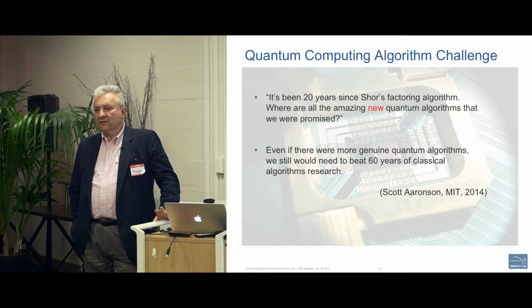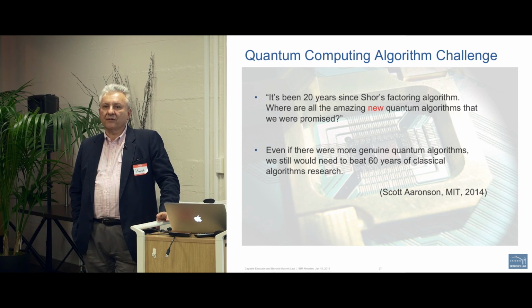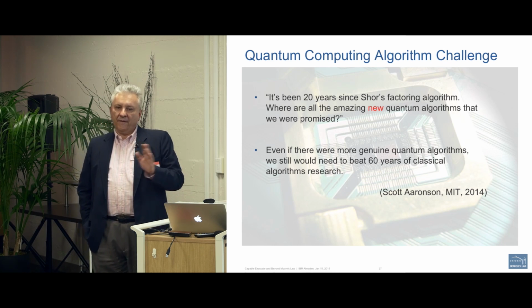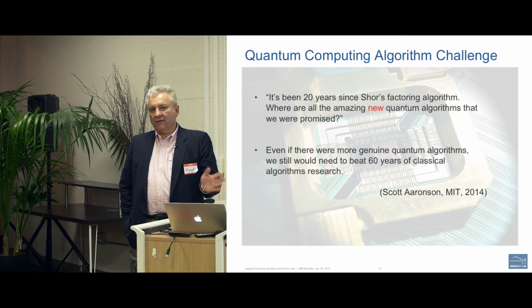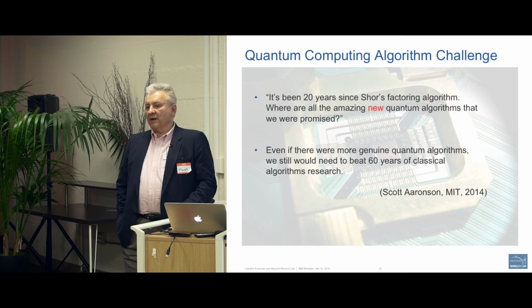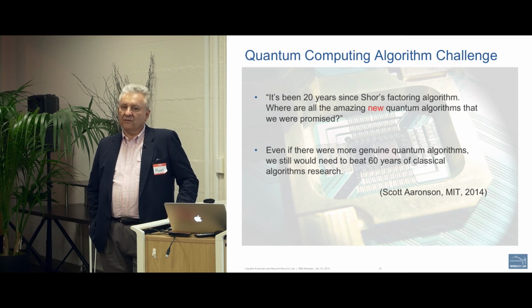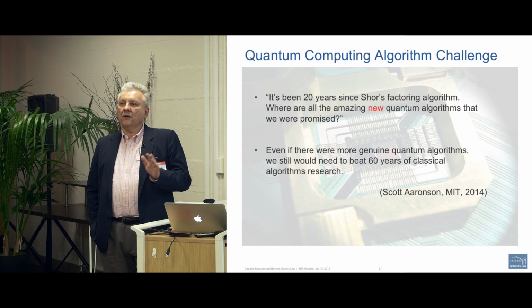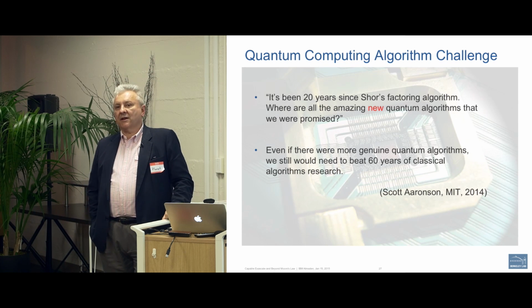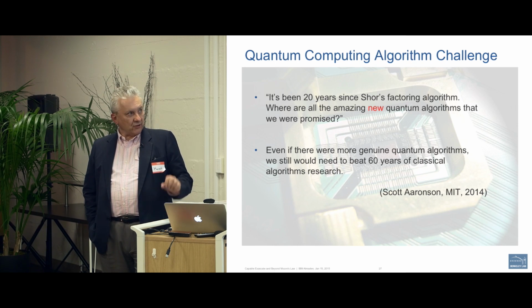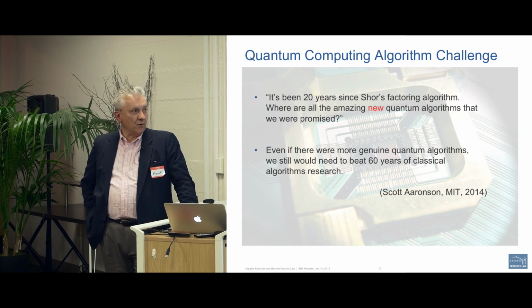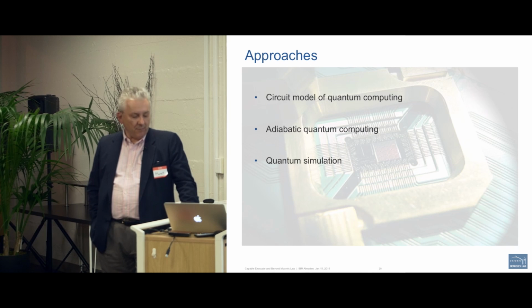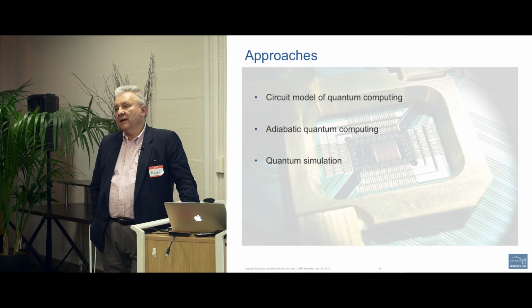The other one is, even if there were lots of genuine new quantum algorithms out there, it's going to be really difficult, and this is true no matter what, to beat 60 years of classical algorithms research. Many of you have spent your time on algorithms, say linear systems, where from dense linear systems you went to sparse linear systems, you found multigrid. All these things took a long, long time to develop, and we haven't had this practical experience, and maybe it would go faster with real quantum computers and people actually spending more time on it. But at this point, traditional computing has a huge time advantage over quantum computing. So these two things are facts out there. If we look at what's out there in quantum computing, there are really several approaches. I'll talk about the circuit model, adiabatic quantum computing, and quantum simulation very briefly.